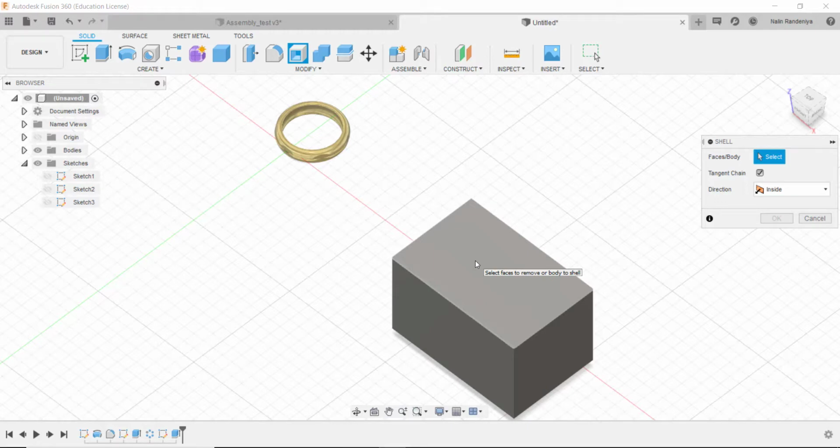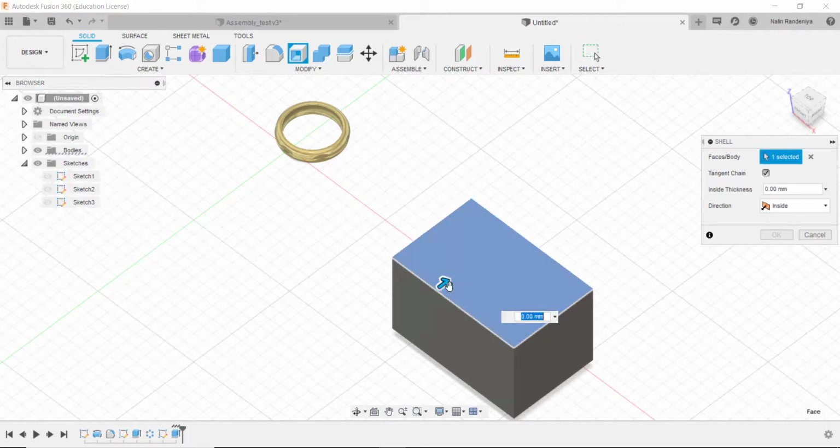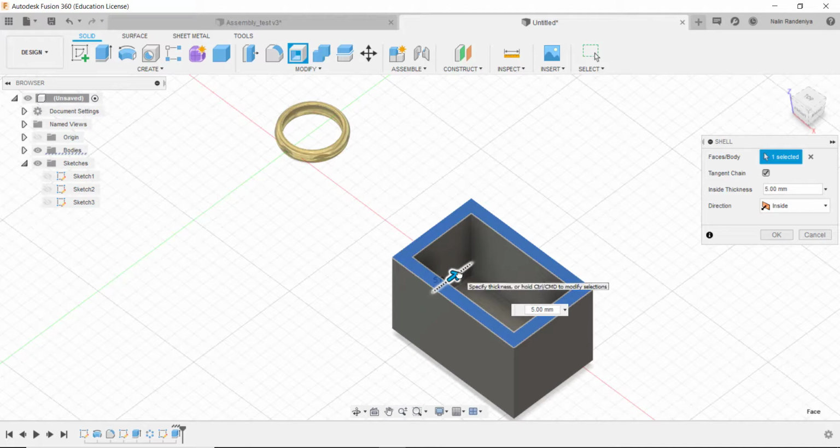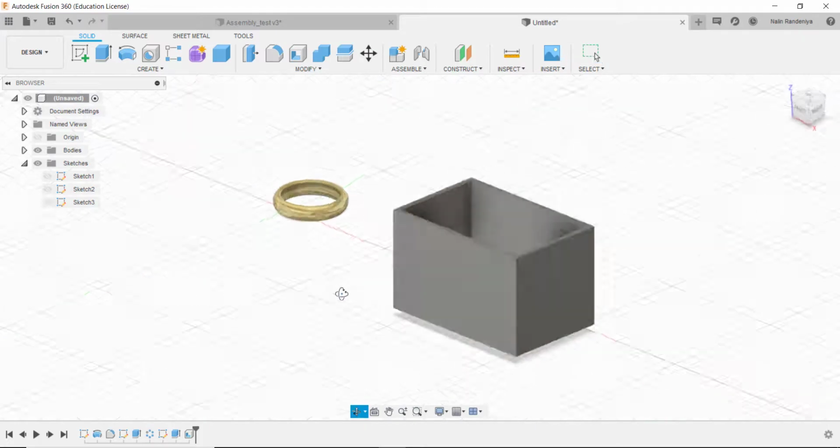Imagine you are just excavating on top of this box. From there, you can select how much thickness you want in here. You can go very thick or pretty thin. So if I say just 2 mil, there you go. I just shelled it.